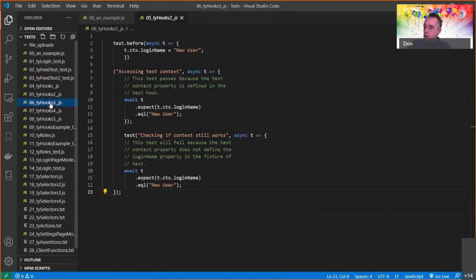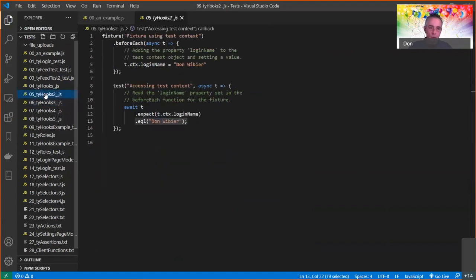And here we have another test. In this case, we are doing the before, and we can use the same principle here. So there is a context which will store this. And the cool thing is that this context stores a bit more things, which you'll see a bit later. So this test is something I can actually run.